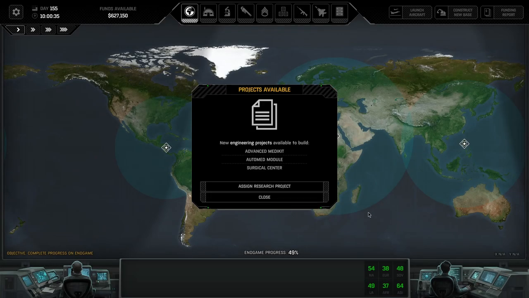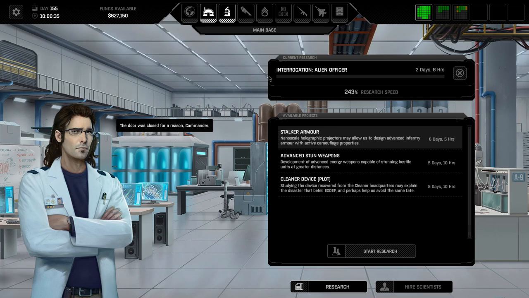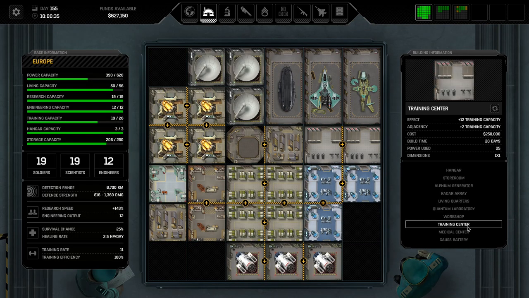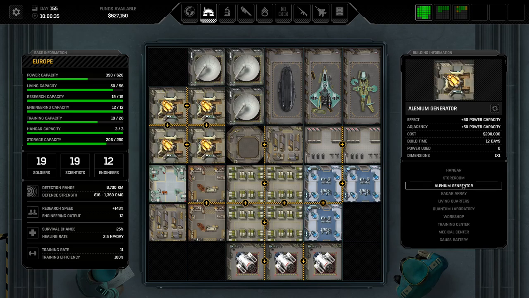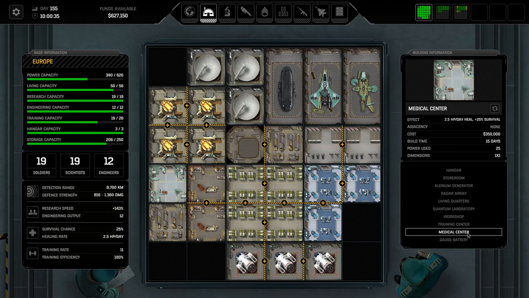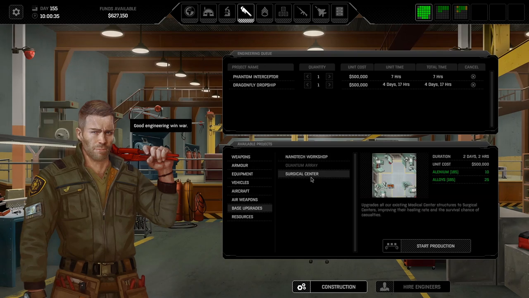Tissue regeneration. Advanced medkit, automated new module, and surgical center. Okay. Let's interrogate the officer. What does a surgical center do? Is it something that we're engineering? Base upgrades, surgical center. Improved healing rate and survival chance of casualties. Okay.